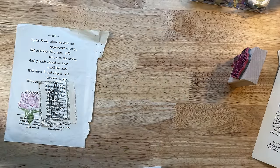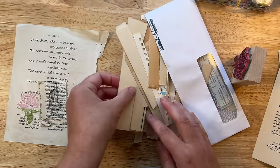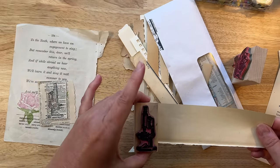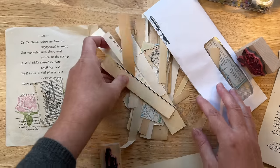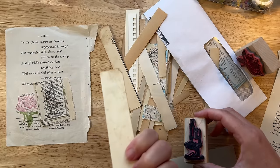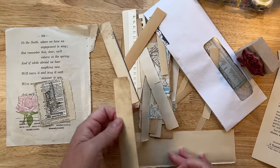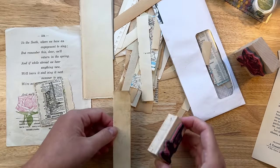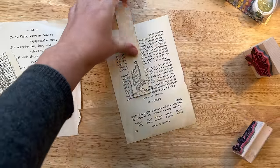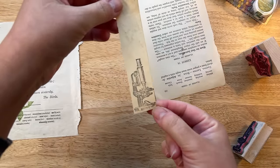I had this whole envelope full of scraps — here is another great way to use them. These are old vintage pieces of paper, and if you stamp something on here they will look pretty darn good. Let me try this one — look how beat up and creased it is. Let's see what happens if I add rubber stamping to this. I'll use black ink. There — that's really nice.